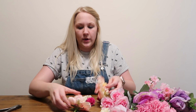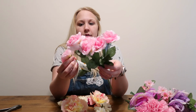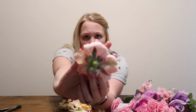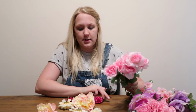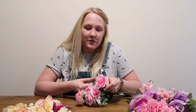Okay, let's get started. To get started, we are going to need to cut all of the flowers off the stem so that we just have some nice loose flowers. You're going to want to make sure that you leave a little bit of the stem on there, just so that you'll have something to actually attach it to your headband. So I'm just going to take my wire cutters and very carefully cut these off. If you're a child, make sure you have parent supervision.